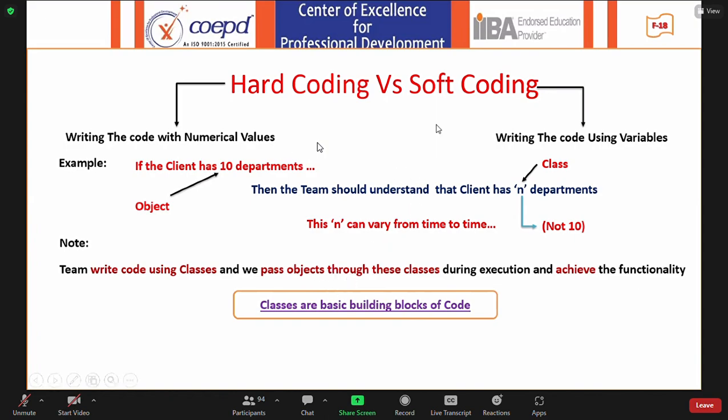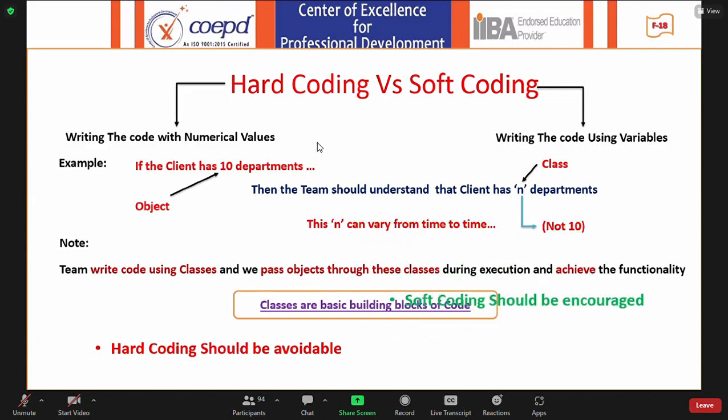Now, if you understand these two meanings, which one do you encourage? Variable. Soft coding. So hard coding should be avoided and we encourage soft coding.